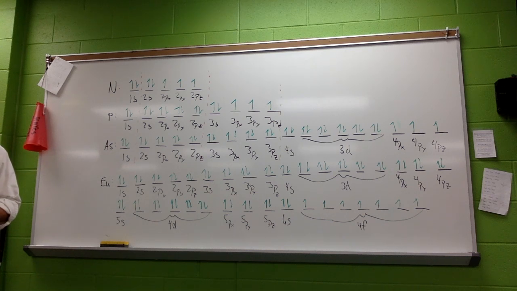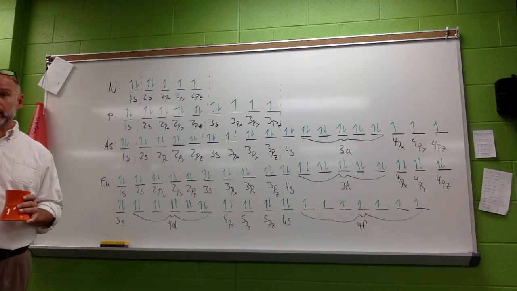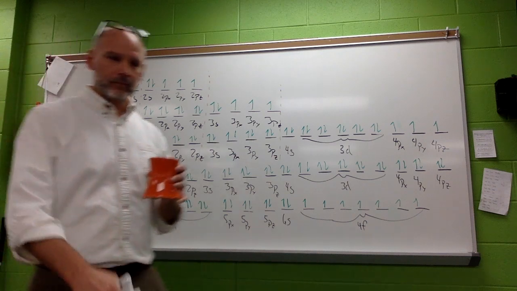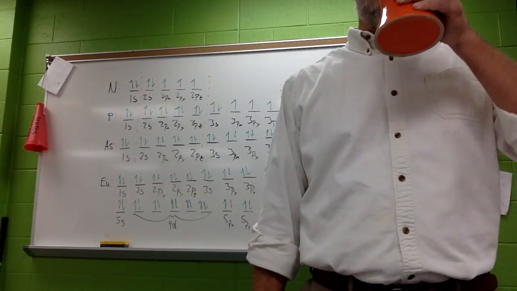And we're not there yet because I haven't talked to you guys about the charges on ions yet. That's coming up a little bit down the road. We'll go into why I never ask you that. Because the transition elements have a tendency to form more than one ion. The representative elements, though, form one ion. We'll get into that later.